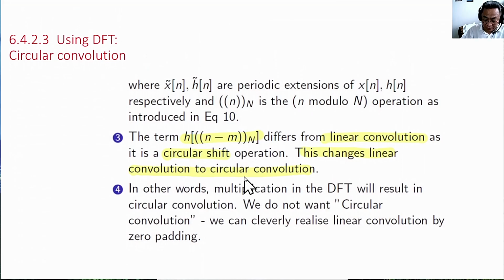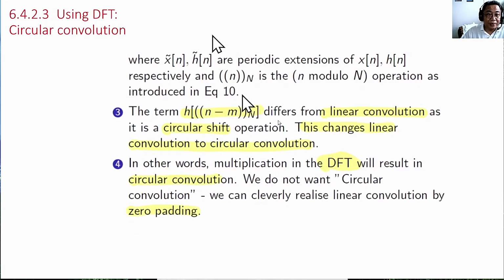Now, why would this occur? This primarily occurs because when we're using DFT to perform convolution in the frequency domain, DFT is actually behaving like DTFS, which is behaving as if the sequences that we are dealing with are periodic. So we inadvertently use circular convolution when we are using DFT. But this is not what we want. So how do we overcome it? It's something called zero padding. We'll explain zero padding in the next few slides.